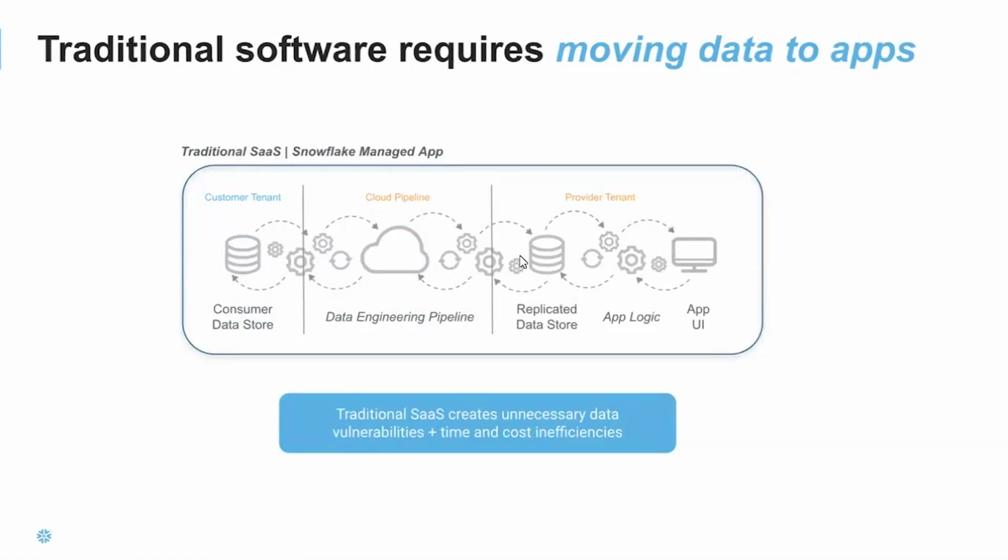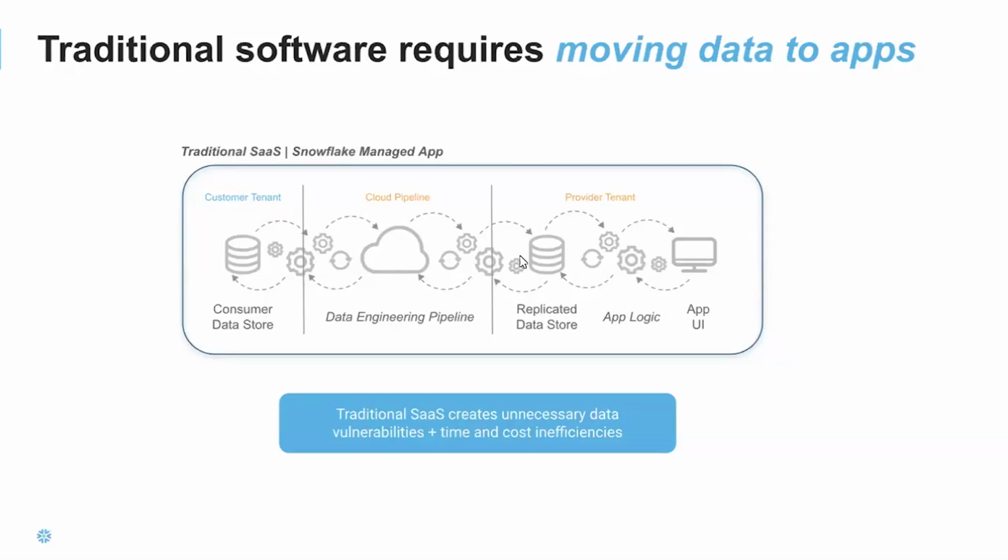So Snowflake, obviously a data platform, so it has a lot of data in it. And in the past, the way applications have worked, so if you wanted to do something with the data complex, such as running Kumo or doing some applications like that, the data would have to move. And that would mean it leaves Snowflake, it goes into other cloud providers, there's second storage, there's all this overhead. So this can lead to unnecessary data vulnerabilities, additional time, and additional cost.